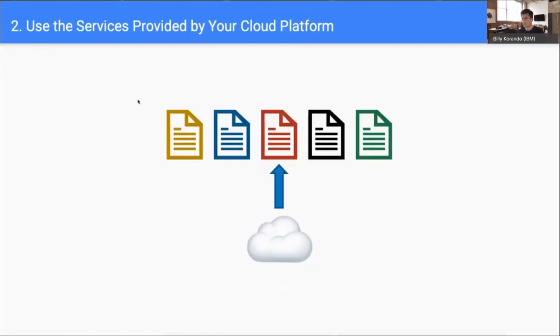So definitely, if you're moving to a cloud provider, get out of that not-invented-here syndrome so that you actually start taking advantage of those cloud offerings. And cloud offerings even have third-party offerings. If you don't want to use some of the built-in stuff that AWS, Azure, IBM Cloud, or GCP have, you still have things like Datadog that also integrate with those clouds.